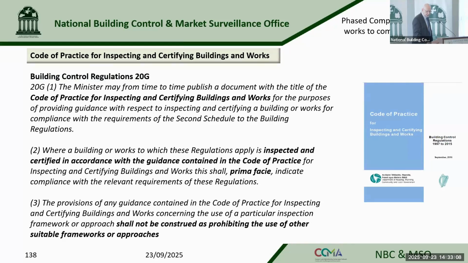So just to note again, the touchstone for all this is the Code of Practice, which is issued under the Building Control Regulations 20G, and the Minister may from time to time publish this Code of Practice. And we'll just note that when buildings or works are inspected in compliance with the Code of Practice, it is prima facie compliant with the Building Control Regulations. And then just noting that any other approaches should not be construed to mean that the Code of Practice is the only way of doing it, but it should be under a similar suitable framework.